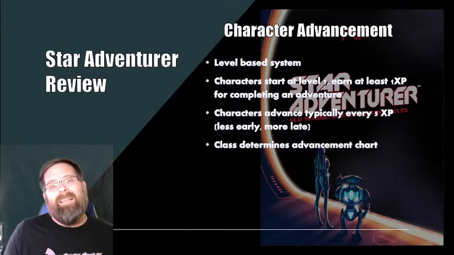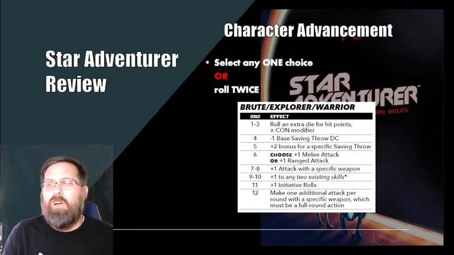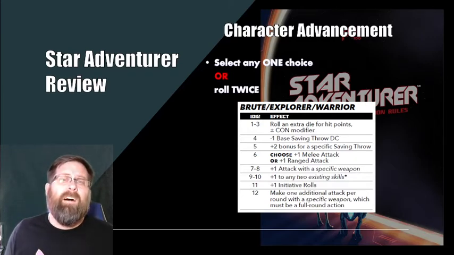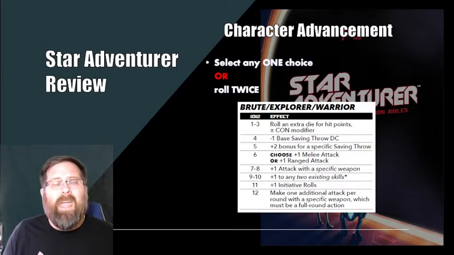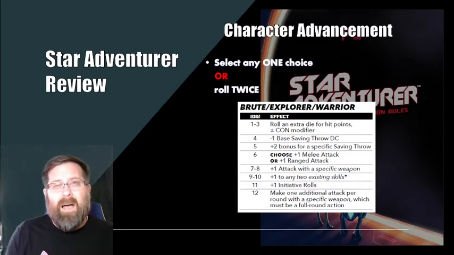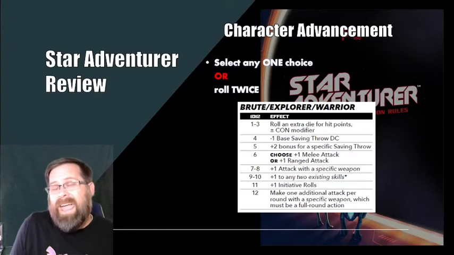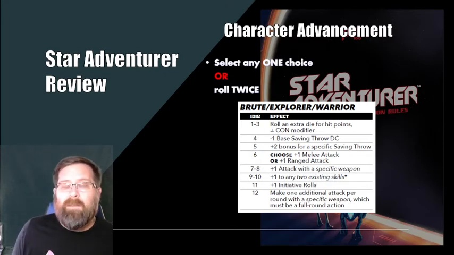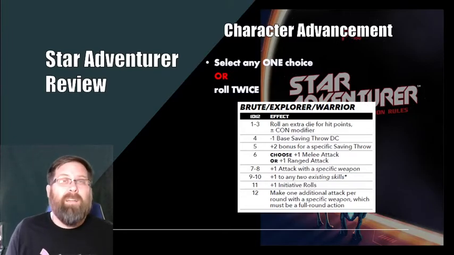So your class does determine which advancement chart you're going to use. So for example, we have this chart here for the Brute, the Explorer, and the Warrior. And when you advance, you get the choice of either selecting any one option or rolling twice on the table. So if you have a specific direction you want to take your character, you can straight out take the options that you think are best for that build. However, it does mean farther down the road, you may have less options than somebody who just rolled randomly on the table. Now, obviously, rolling randomly on the table may result in you not getting the choice that you want, but it could end up with the choice you want plus something else.